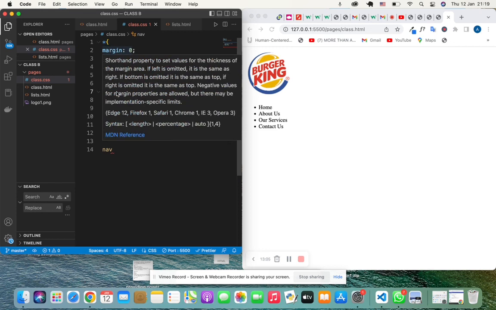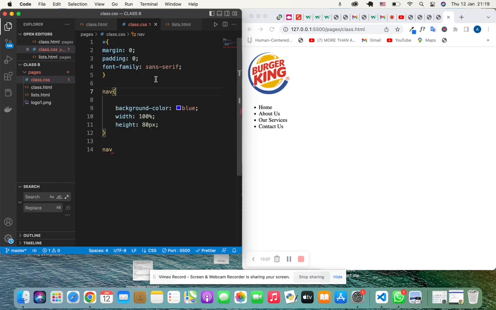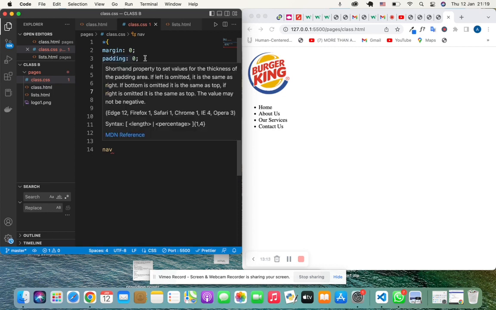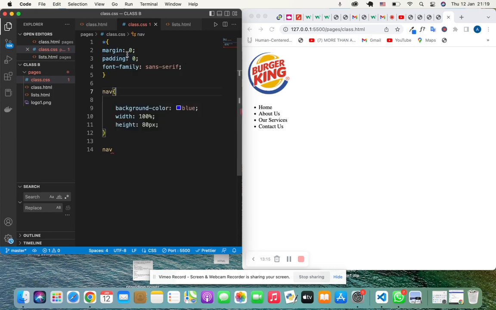Mostly if you are building a website, when you are using external CSS, this is mostly used. If you check every other one, it gives margin 0, padding 0. You don't need to have any line by the side except you want to create a margin by the side or a padding.